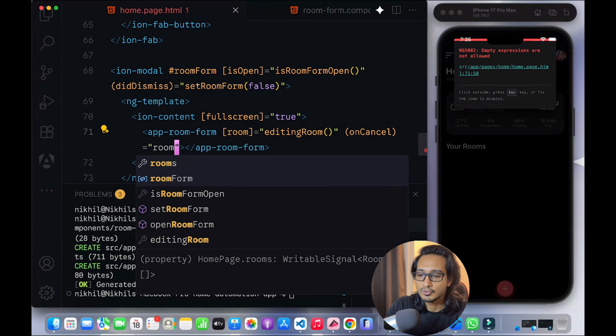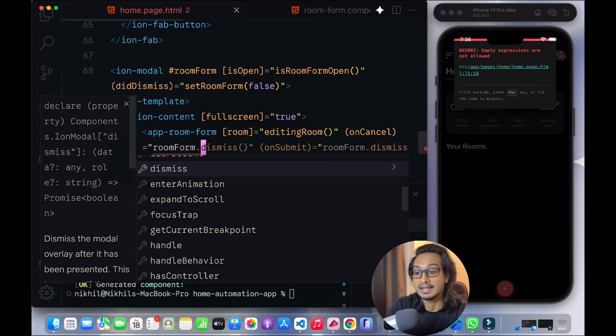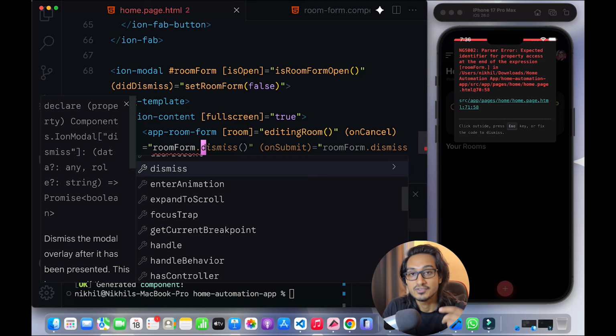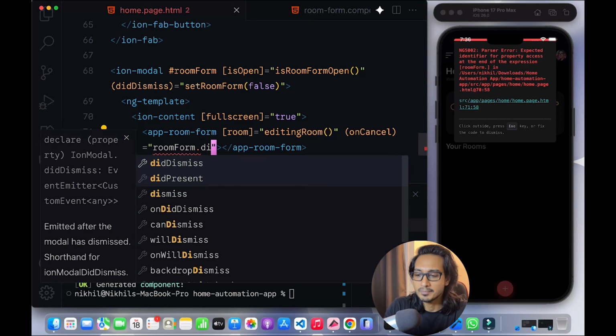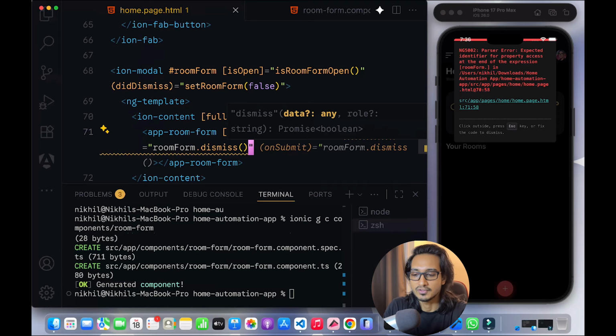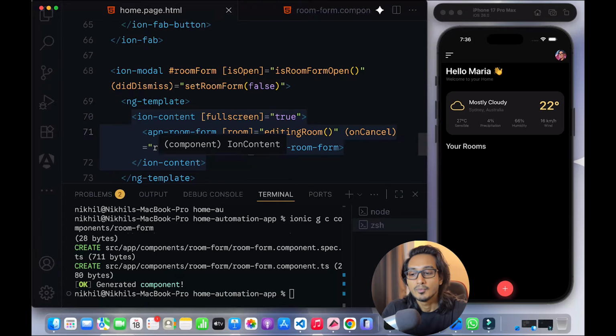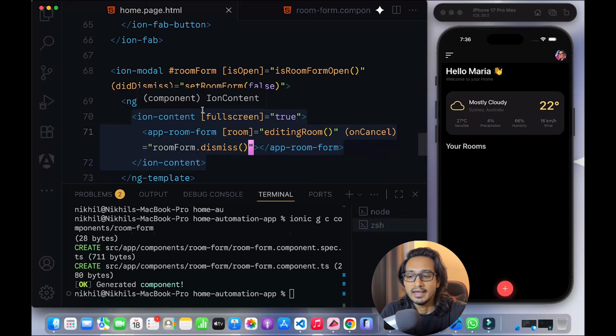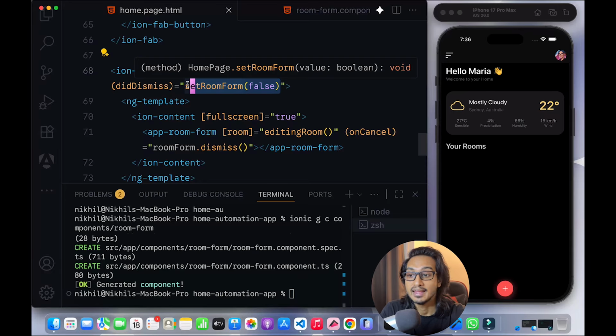I'm going to call roomForm dot, and I can execute all the functions related to the ion modal. That is the benefit of it. I'm going to call the dismiss function. Once you call the dismiss function, the modal will get dismissed, and on dismiss, this event will get triggered, which is going to set roomForm to false. That is what is going to happen if you dismiss it from here directly, which is the best way.